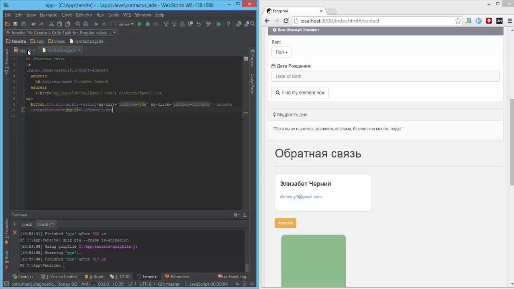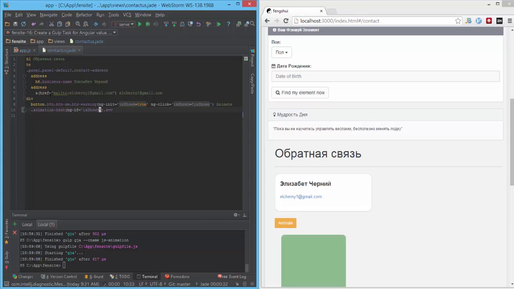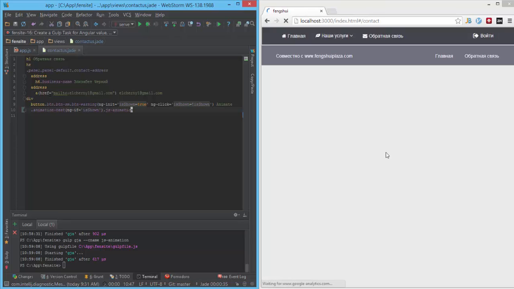Alright, so we have this SVG, and okay, I changed the name of the animation, so we need to specify exactly this class. Okay, and now it should work.